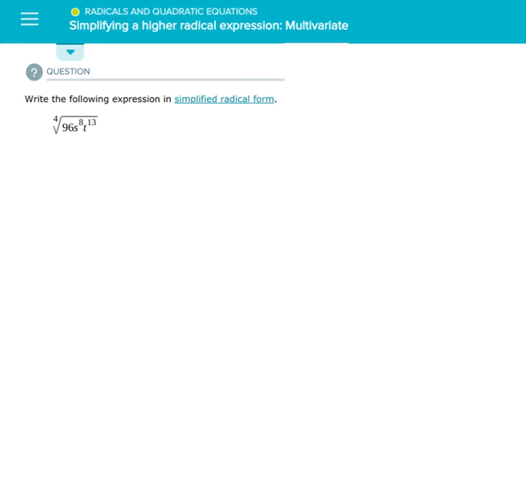Now, to simplify this expression, I would start off by doing what I'm calling rule 1, something we talked about in class. What it said is that when we have an index and we have two variables living inside there, we can break those apart. We keep the same index, but basically we're letting A live in its own radical and B live in its own radical. So I'm going to start this problem off that way, and I think it'll be helpful. That way we can just do one thing at a time.